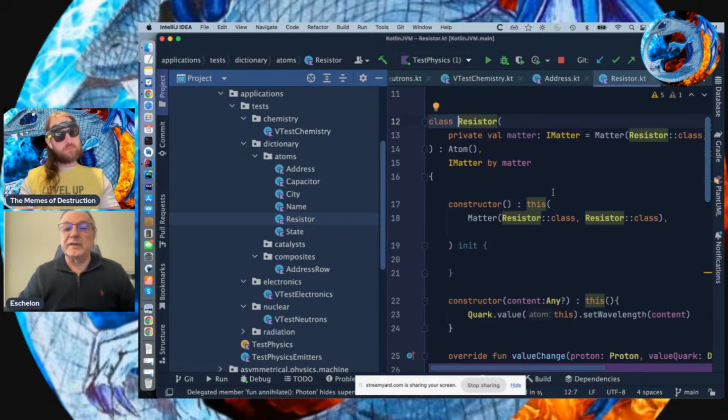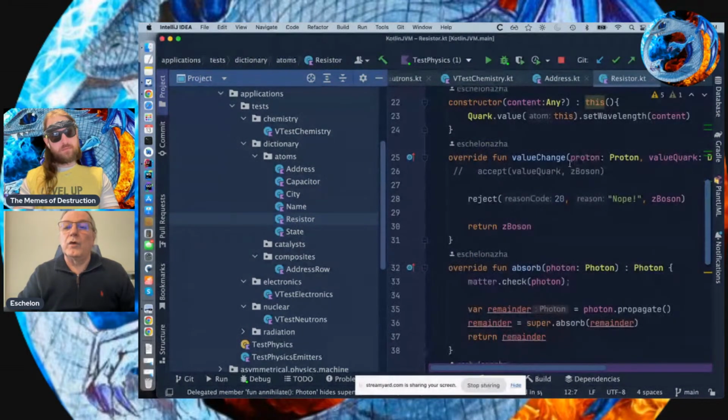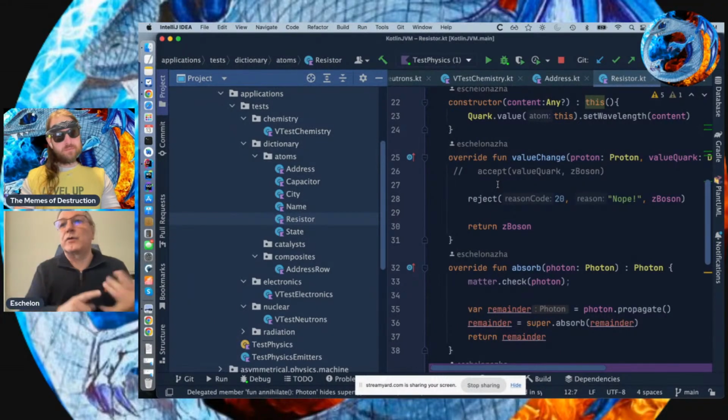When I showed you the diode, there may be cases where we don't want to accept the change for whatever reason. That's another thing that's coming. One of the superpowers is all of the constraints are going to be inside the atom. So for example, if I define a zip code, then it must be numeric, 5 digits, not below a certain number, not greater than a certain number. We can reject the change.